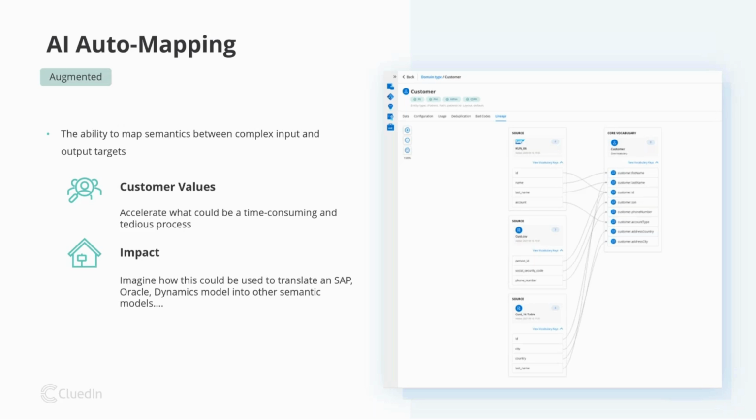So this AI mapping is using Azure OpenAI to basically help you with the semantics. You can imagine things like mapping industry and sector. Although those words are very distant from each other from a string perspective, the actual semantic alignment between them is very close. And this will help you translate across languages as well. And what you're going to see is a big acceleration in onboarding of data.